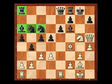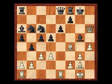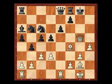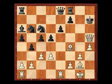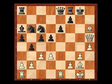After queen h5, what else is there? He tried h6. Queen takes h6 and now takes on g5, but this doesn't change things. Queen takes on g5 check. Queen h5 check, and now bishop h6. Again, this leads to mate.